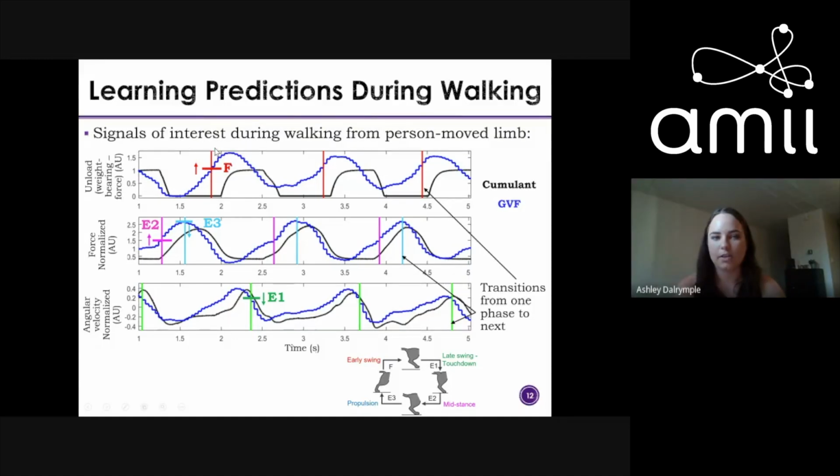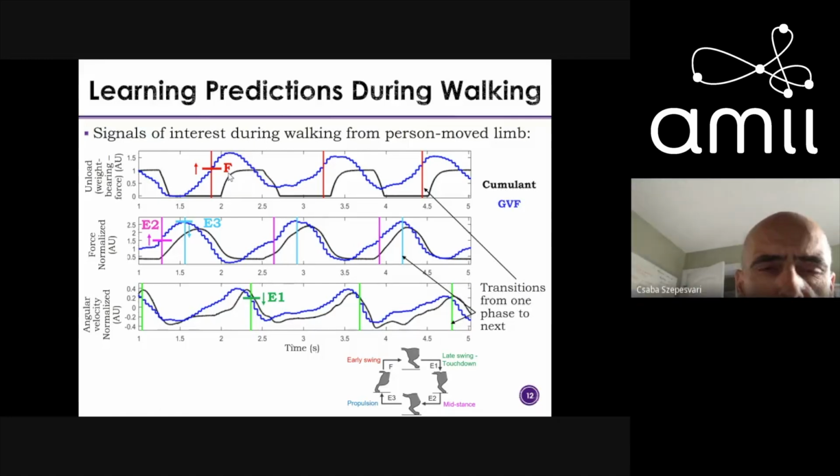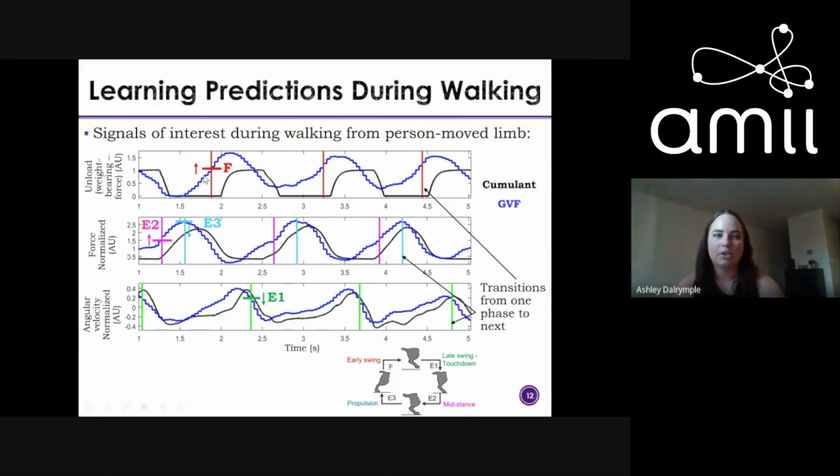Well, our alternative here is to just use the cumulant or the raw sensor value and use that to transition it. So without the predictions, that would be like the unconditioned stimulus, or the traditional sensor signal that would cause the transition from one phase to the other. That would correspond to, I guess, gamma equals 0 or something like that. So it's a limiting case of what you have here, no? No, just using the sensor values would just be a simple state machine. And that's been used a lot in the field.